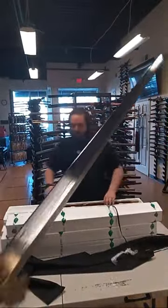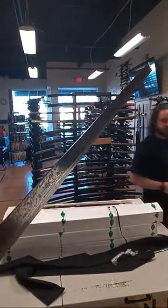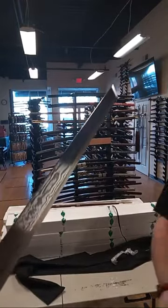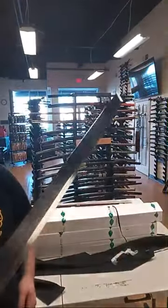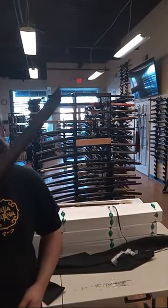Check out the folds in the steel. Very irregular. That's one of the things that happens with meteor swords, you end up with really irregular folds in the pattern welding, because of all the impurities that get taken out. So this is a Tang style Dao.